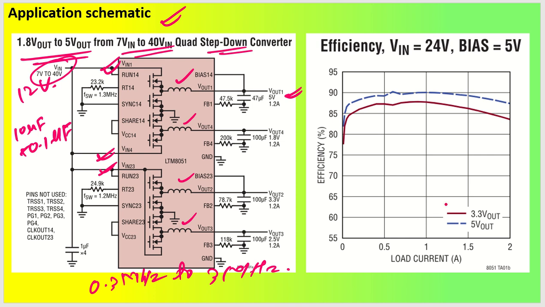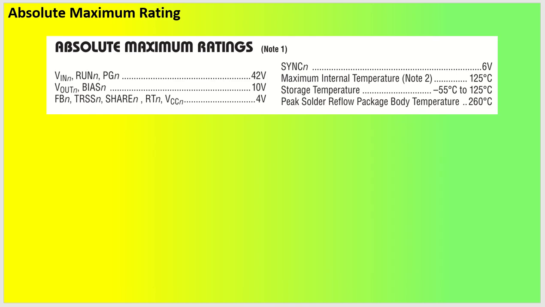As you see, the efficiency being achieved is more than 85%, or it is reaching up to 90% as well. So this is how it is more convenient. Before getting into the design, what we'll try to understand is the maximum ratings for each of the pins, so that we do not damage the ICs.